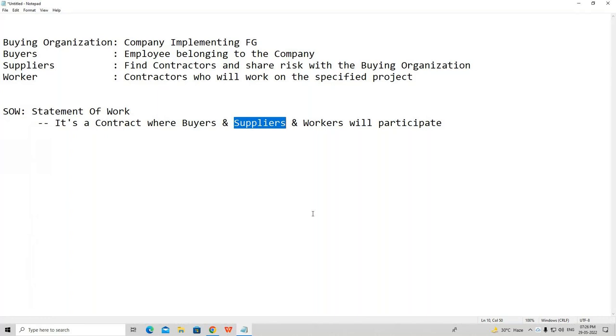So what I was made to do is, I cleared the interview. Then when the contract was there for me to sign, there was a contract between me and the service provider, or in this case the supplier over there. No, Fieldglass was not there at that time. Nobody knew about Fieldglass at that time. Yeah, it was there in the US, but in India, nobody knew about it.